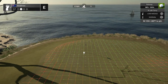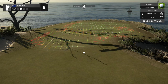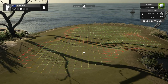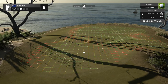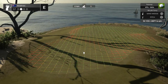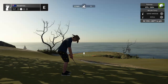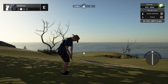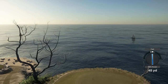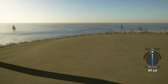Okay, 92 yards, 28 down. Lob wedge. What have we got in the way? Pitch. Lob wedge pitch. Sand wedge pitch. You know what? That might not be too bad. Let's try a little sand wedge pitch into this.